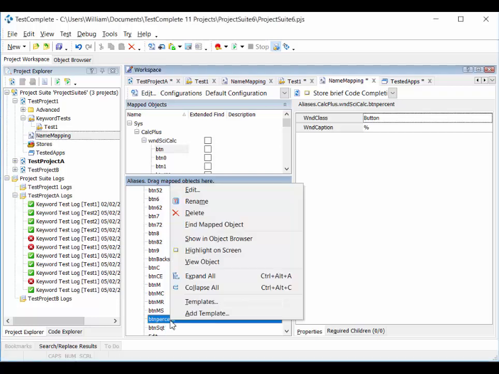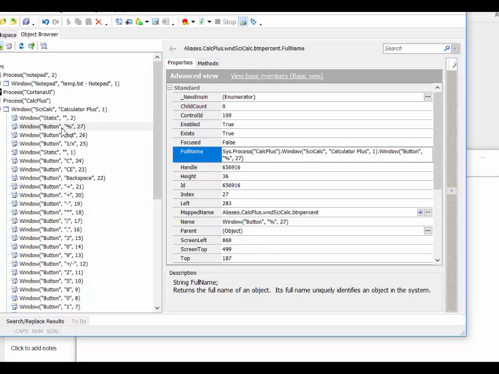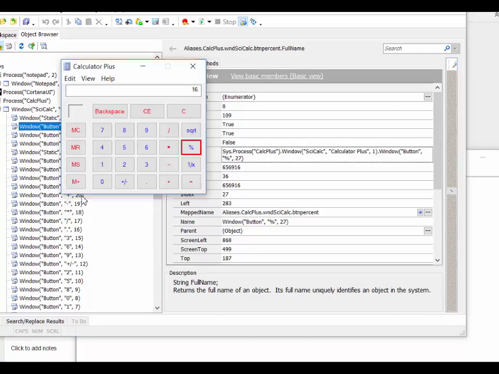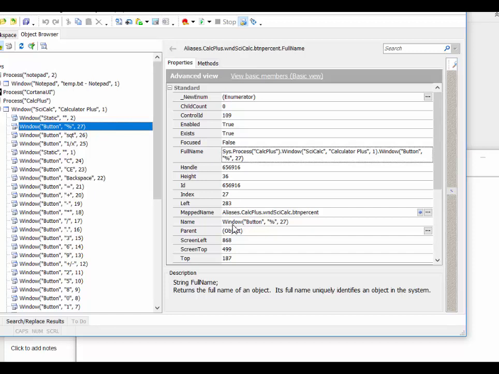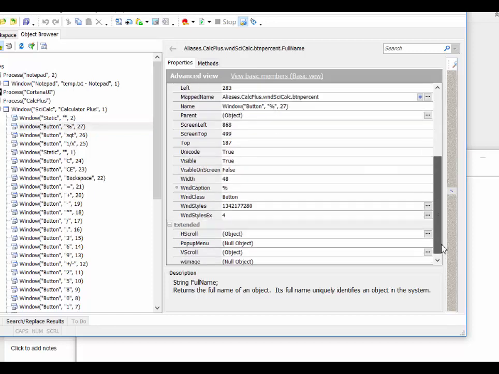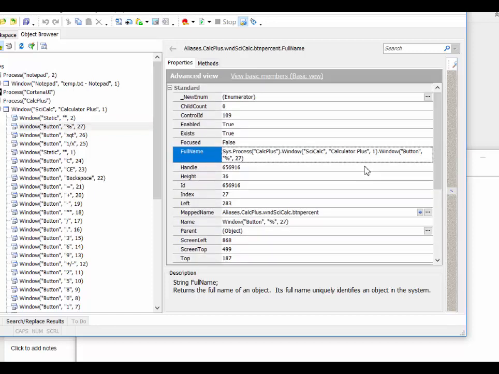So TestComplete has had a good attempt to pick the right properties, and if we right click on here and go show in object browser, it'll show us this % button, and we right click on that and highlight on screen, and we've got all of these properties down here, 20 or 30 different properties, all of which we could use to uniquely identify this object.